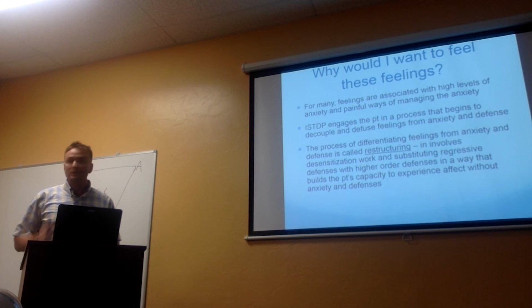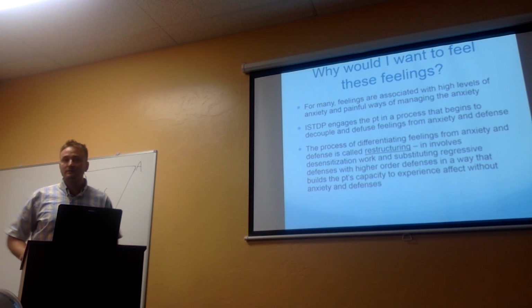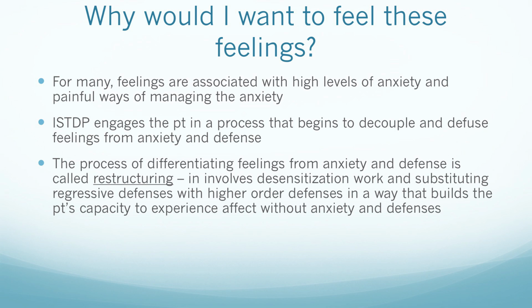So you might ask yourself, why would I want to feel these feelings? Maybe they're terrible, or it feels terrible. For many, feelings are associated with very high levels of anxiety or painful ways of managing that anxiety. So what ISTDP does is engage the patient in a process that begins to decouple affect from anxiety and defense. This process of differentiating feelings from anxiety and defense is called restructuring. It involves desensitization work and substituting regressive defenses with higher-order defenses in order to build affect tolerance capacities in the patient.